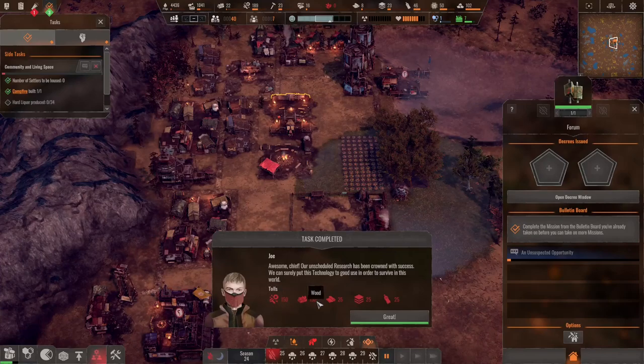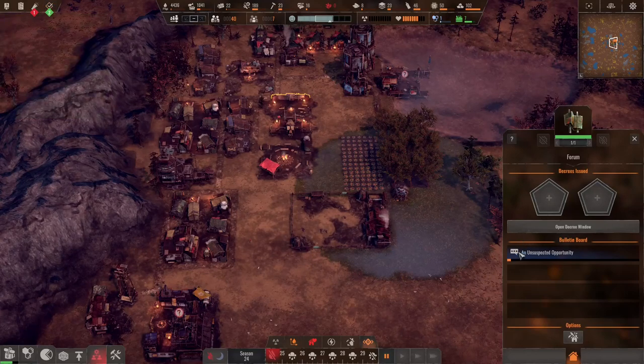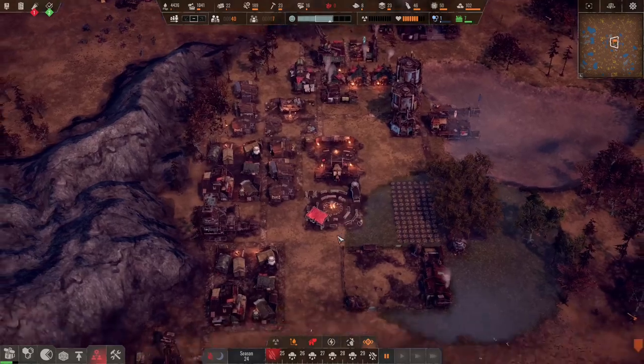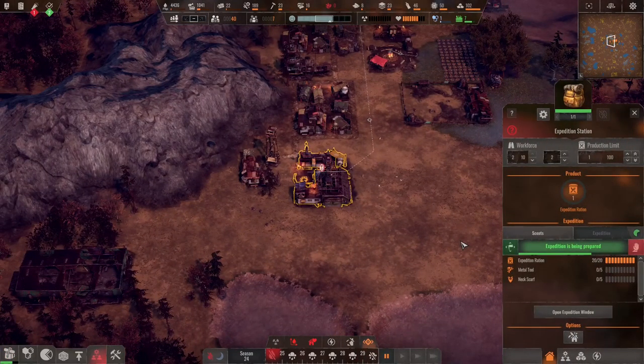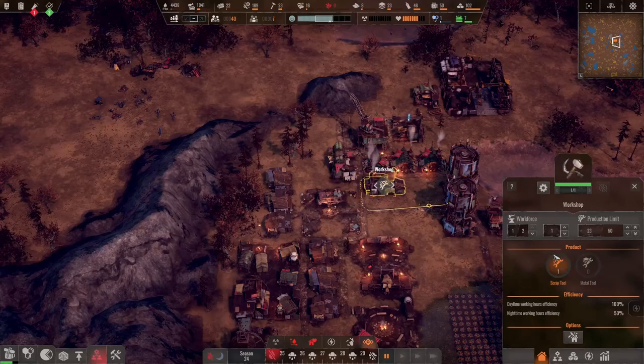Okay, so I lost this. Okay, and there's no more. I don't want to do this because I haven't checked it and the time is running out. Okay, what about the expedition? Is this an expedition tab? What? Oh, we don't have metal tools. Okay, my bad.